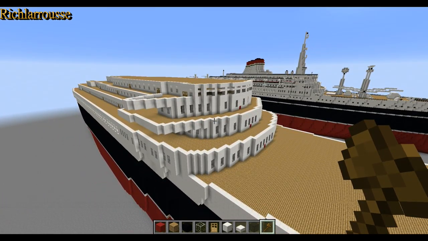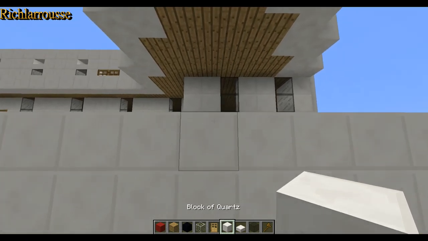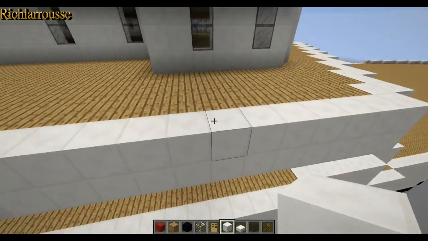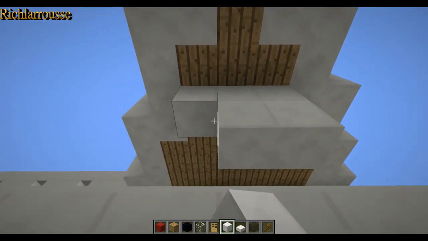So what I'm going to do now is go underneath the bridge wings, and we're going to add support. Directly below the bridge wings, you've got this area here. So directly below, it doesn't really matter where actually, as long as you go sort of three across, three across, three across.